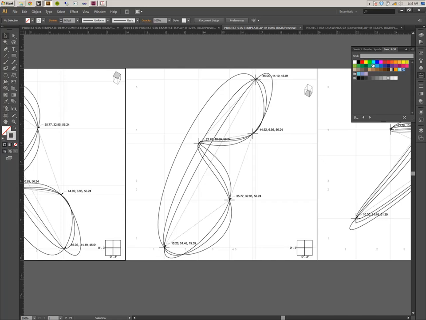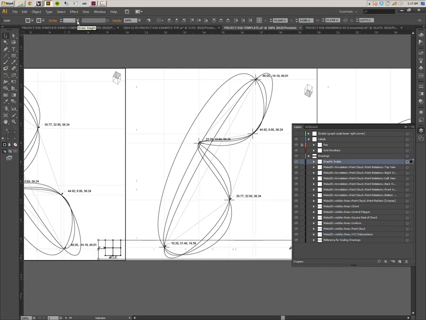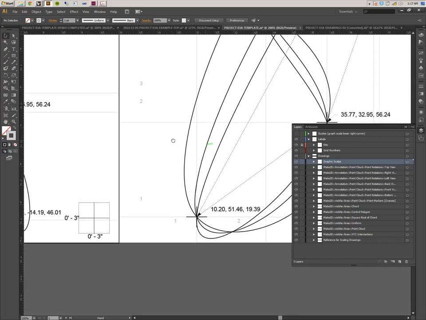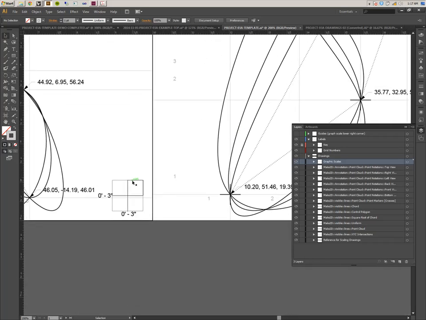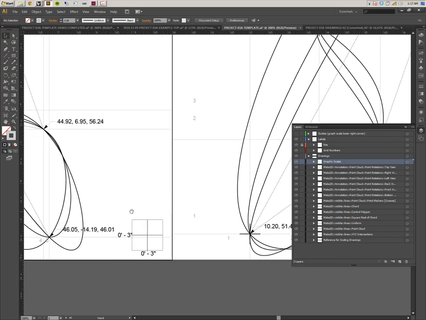What I'm going to do is I'm going to change the line weight of the graphic scale. That can be actually my smallest one. I'll keep it black, but I'm going to change that to be 0.25. It's going to grab everything on the layer, right? So it's not going to bother the text. It's going to leave the text alone. But the text is kind of dark on that one.